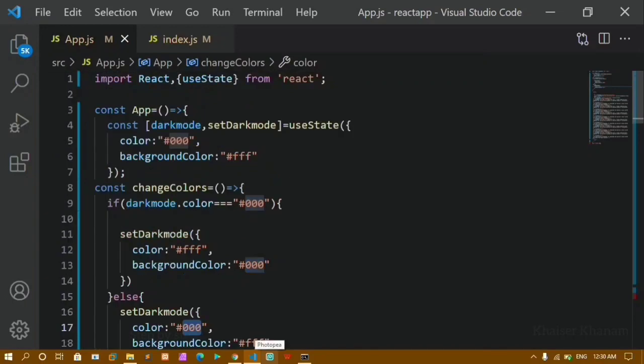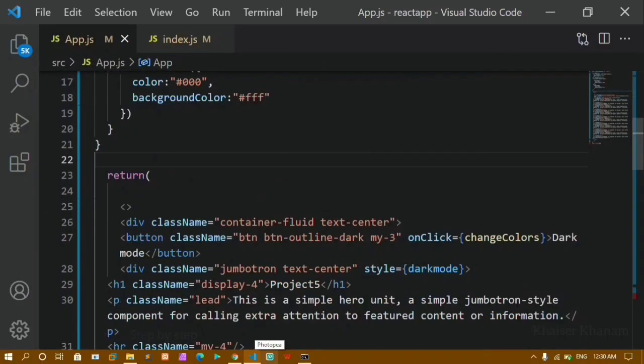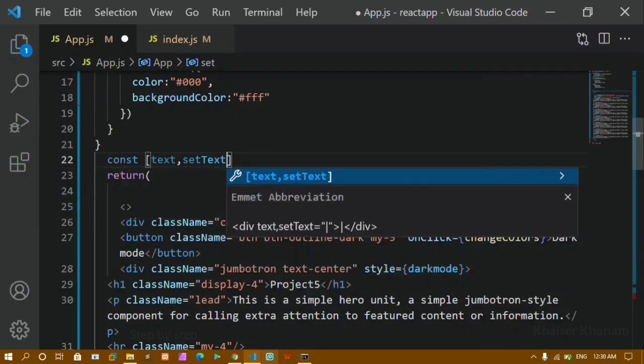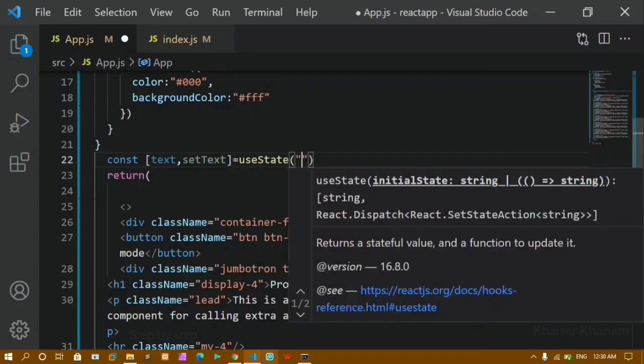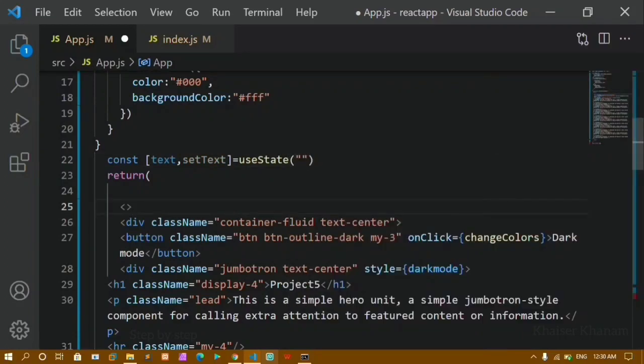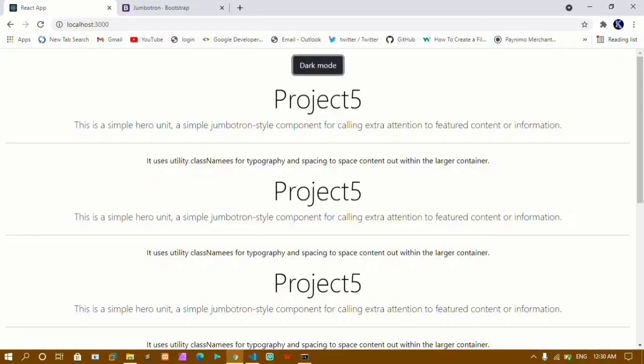So to change the text of the button, we are just going to create one more state. I'll just write const, and here I'm just going to write text, and setText is equal to, I'll be using this useState, and inside this useState I'll just pass this data here. Whatever data I'm having inside this button, I'll copy this, I'll just cut from here, and here I'll be pasting that one. Now this data will be the initial data for this variable. I'll copy this variable, and here inside this I'll just paste that variable. I'll save this, and now if I show you the output, you can see again I'm having this dark mode.